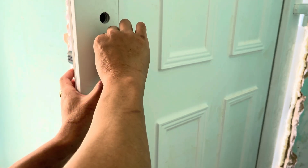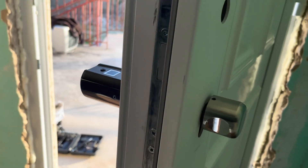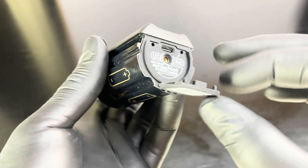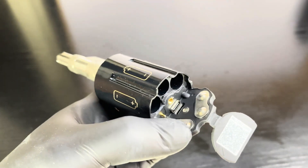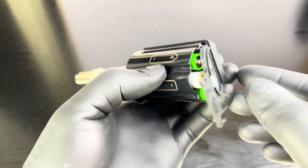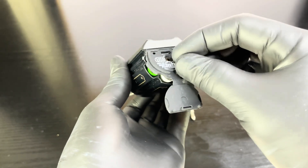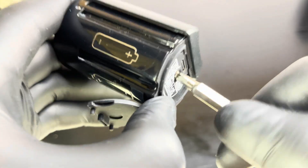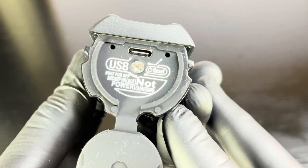Since the door is new and still being fixed, the knob holder and the frame are not yet connected, so you will notice a gap between the door and the knob. Make sure those items are connected first before installing this device. The metal cover must be removed first so you can put the battery. It is powered by three AAA batteries at a recommended 1.5 volts. This Type-C port is for emergency use only, in case you forget to change the battery when it dies — you can use a powerbank instead. Watch till the end to see how it works with a powerbank.